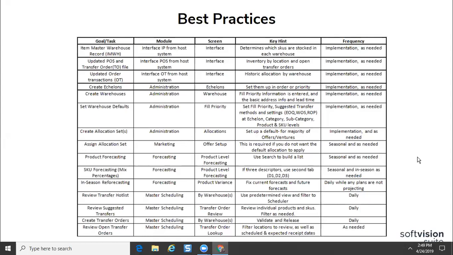So we do have these. If you need these for this module and or any of the others, just reach out to any of us on the CSC team and we'll get them to you and we'll help you refine these if you need them. But they are a really good quick go-to reminder of all of the things that impact the specific module that you're working with.